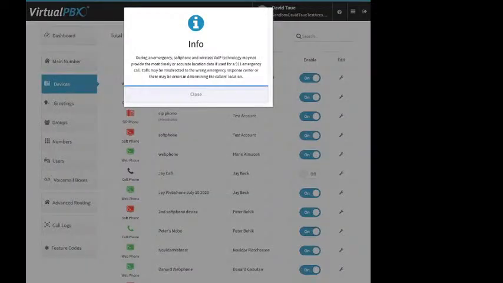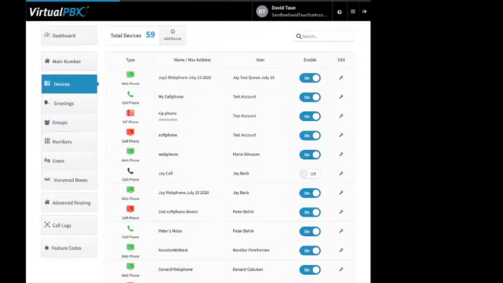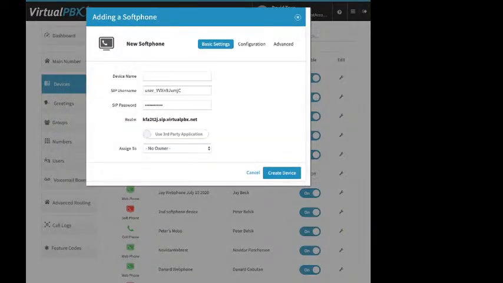All right, soft phone. Right, first you have a little warning message saying, hey, you might be on a mobile device. Your E911 information may not be accurate, so please be careful about dialing 911. But you hit close. Okay, give a device name. Now, the system is defaulting you to a third-party application. Right, that's this section right down here, which is all grayed out, meaning you're using a cell phone application not from VirtualPBX, right, some other company like, say, Counterpath, or you're using this to program a phone because it didn't show up under that SIP phone list.